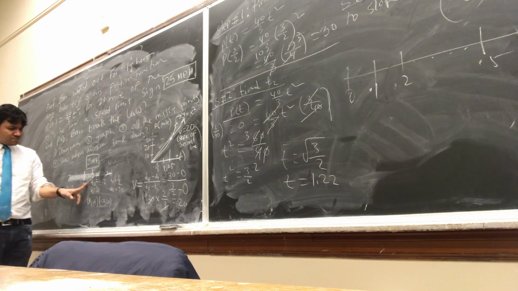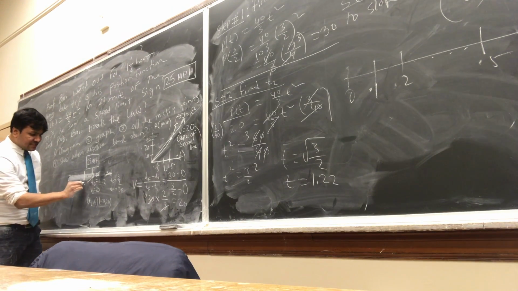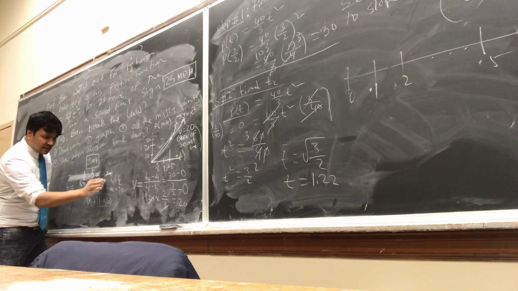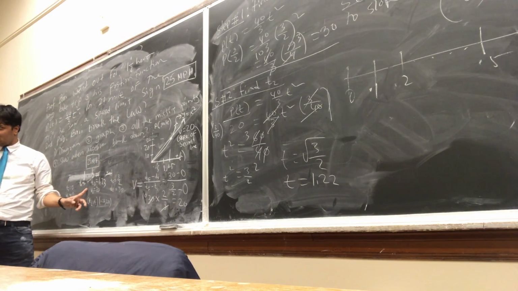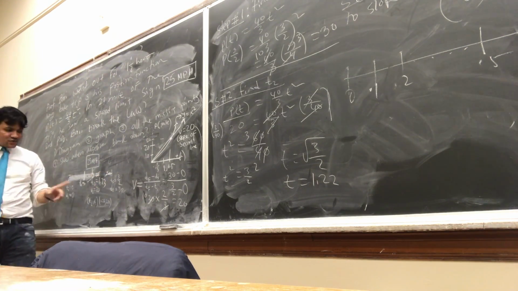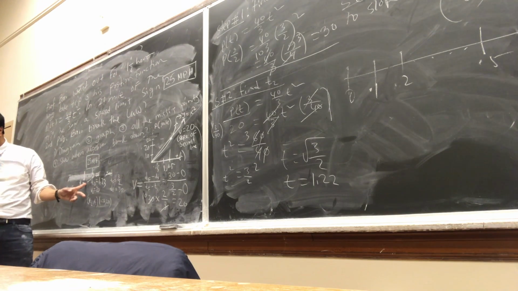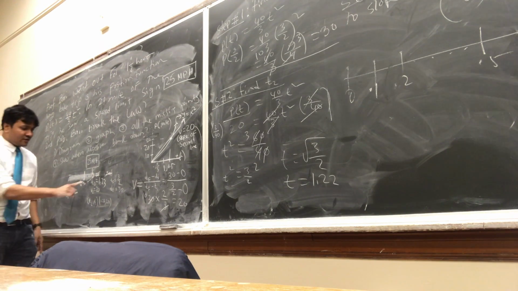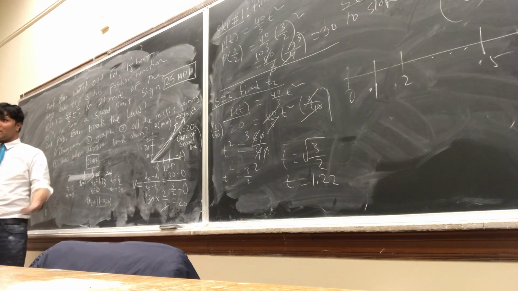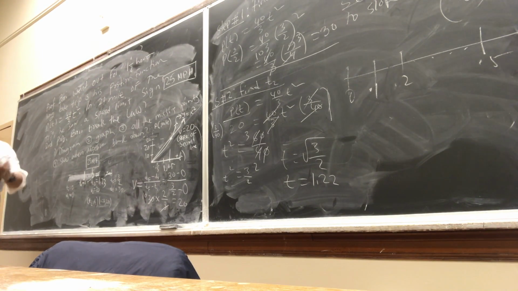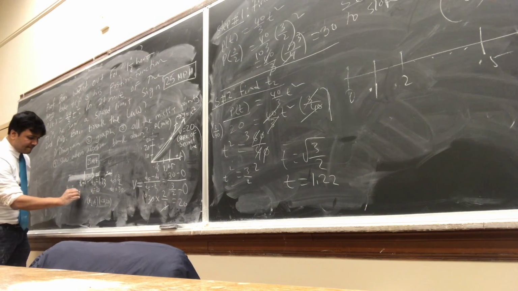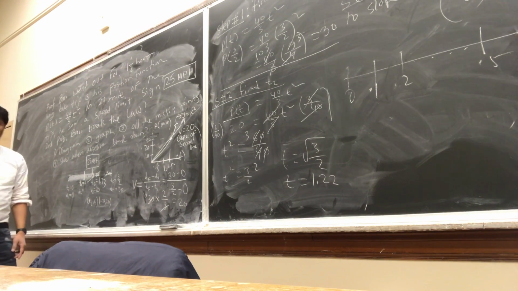So let's say T1. If this is 1.22, can this be 1.23? No. 1.23 is here. What can this one be? 1.21, right? Or it can be 1.20. It can be 1.19. It can be 1.1. It can be 1. Great. So let's call it 1 because 1 makes the calculation easy. Let's call this one D2. How can we find D2?